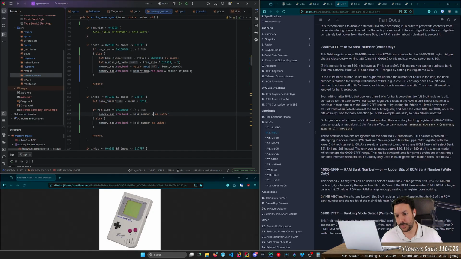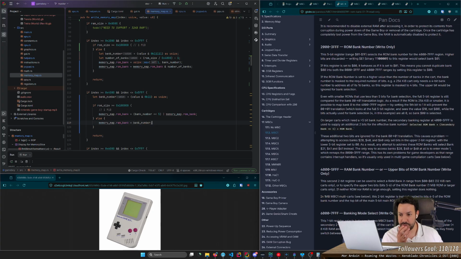It's going to be bank number shifted 5 or with memory map.rom bank. I think. Something like this, right?